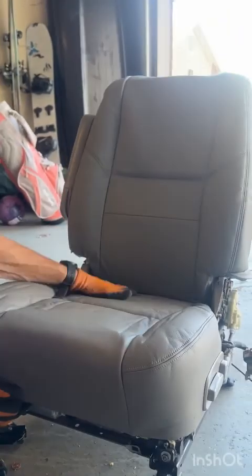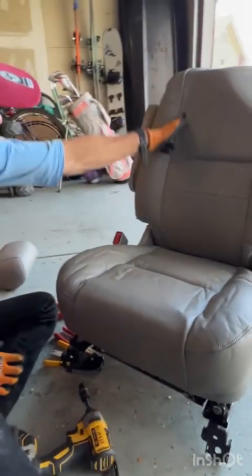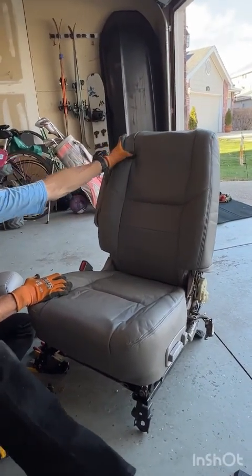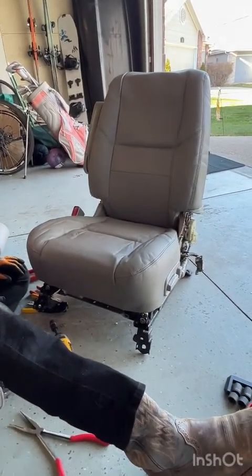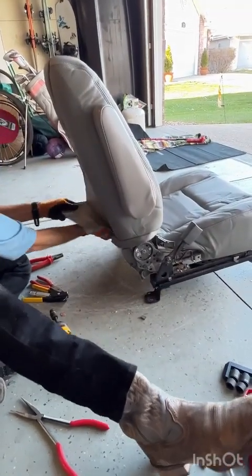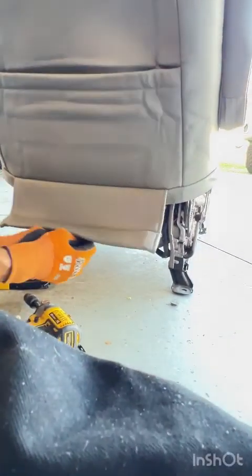So check your seams and make sure they line up. Now mine luckily do, because I knew the trick about lining up the tops of these seams when I did this in this video. I did not know that trick this morning when I was doing this, so it did not come out straight the first time. I had to play with it a little bit. But you can see it almost looks like a regular fully assembled seat again.